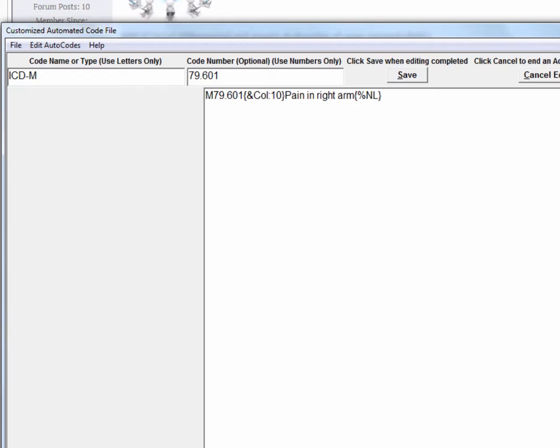That's going to appear on this side after we save it so you can recognize which ones are which. But in this case, it's just a number, 79.601.